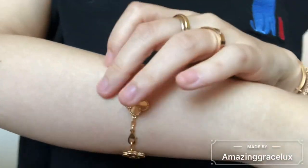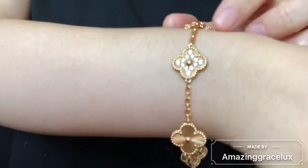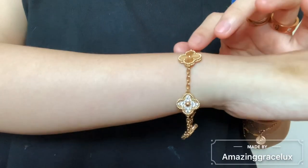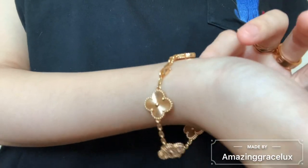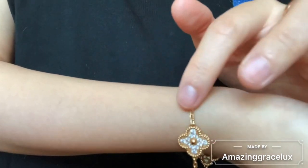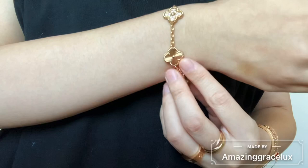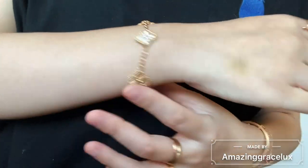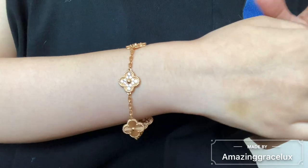On my right hand, everybody knows I have this yellow gold vintage Alhambra bracelet — this is the Ganesh gold with diamond, yellow gold. I've had it since September last year and I've been loving it. I actually had four links shortened at the boutique; they sent it back to New York to remove the four links. It's still a little bit big but I like it flowing on my wrist.